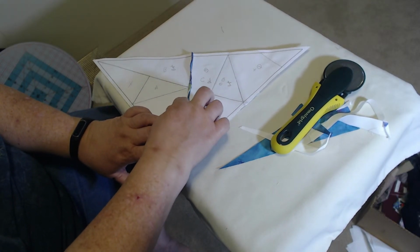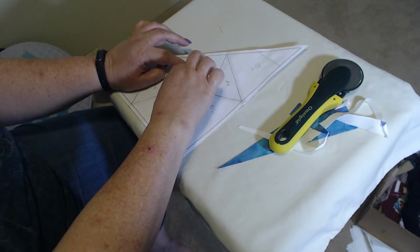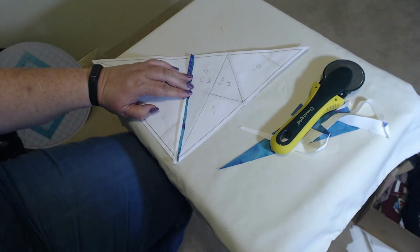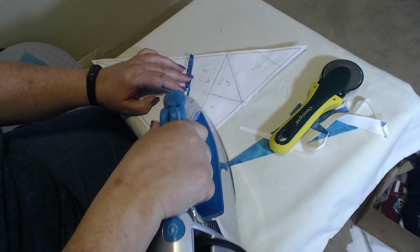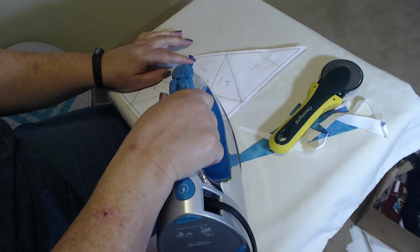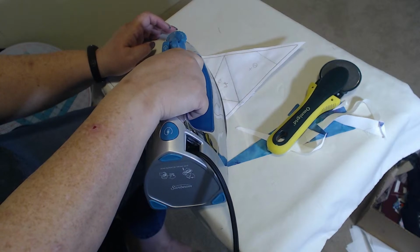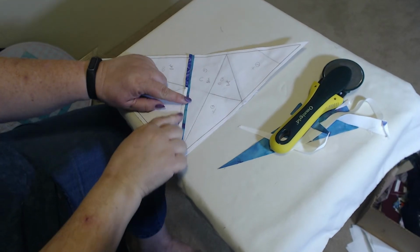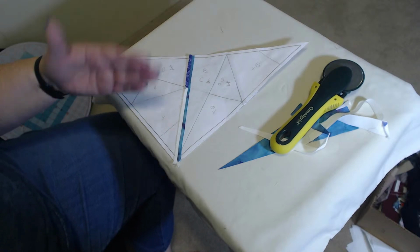I did get a question in the email not that long ago, where somebody was asking me about finger pressing, because I just run my nail along the seam, and she said, but I don't have any nails. And that's perfectly fine. You can do it just with your thumb on the back side. I've dragged my thumb like this in the past. Hopefully you can see that. But they also do make little presser type iron things out of wood. You can use a credit card. Anything that's going to put that additional pressure on that seam to help it lie flat first means that when you go to iron it, it'll be cleaner.